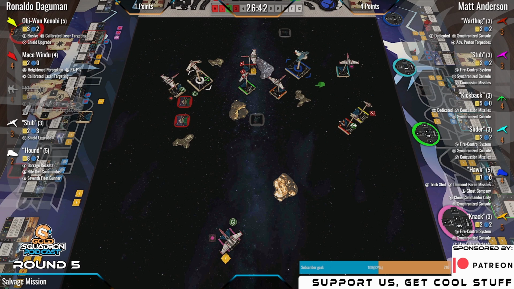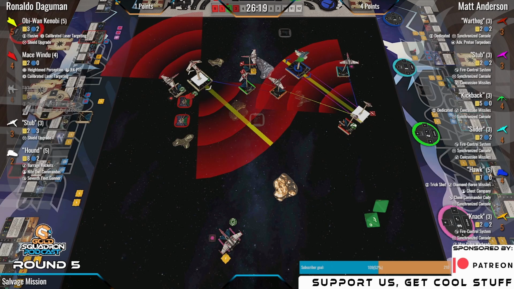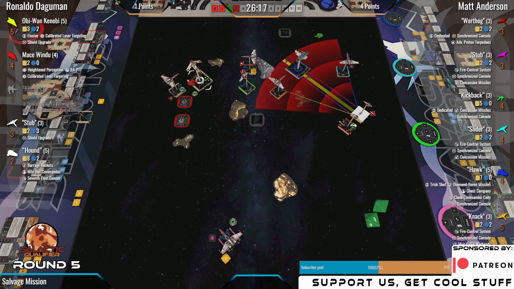This is a chance for Obi-Wan and Mace to make up the difference. Matt's 3 Z-95s are not even shooting this round. Well, this is the window that Ronaldo needs to try to catch up a little bit. Starting with Obi-Wan, who has a CLT going. It is range 3. No fire convergence, no 7th Fleet Gunner. Hound still out.